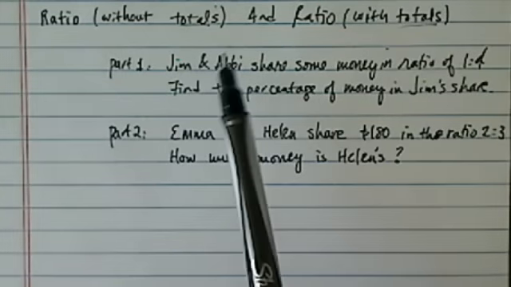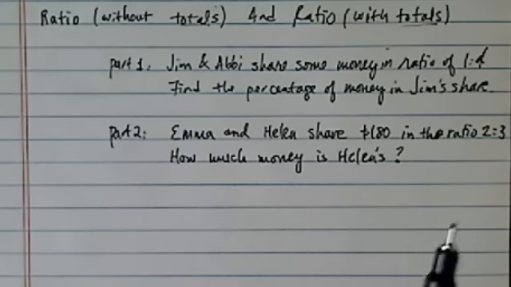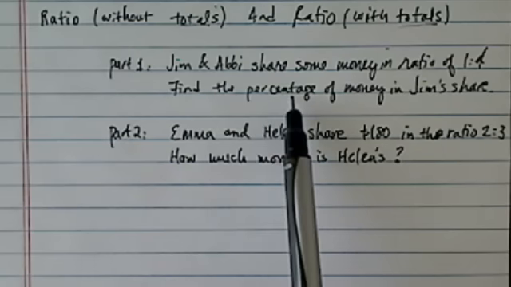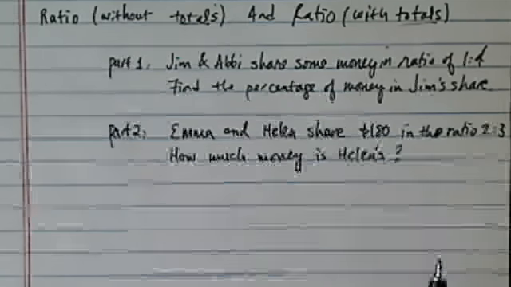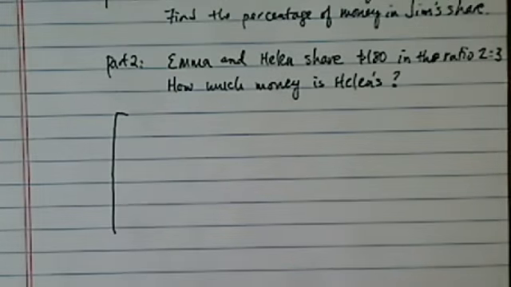The first question: we have Jim and Abby share some money in the ratio of 1 to 4. It looks like Abby saves more money, and we're asked to find the percentage of money in Jim's share. The best way I've found over the years is to draw this thing called blocks.